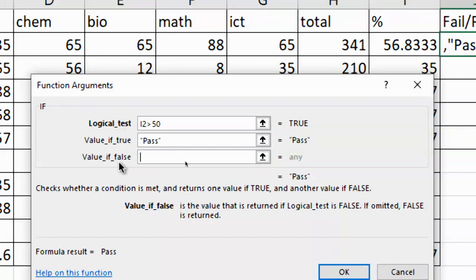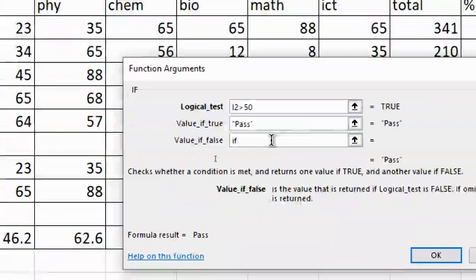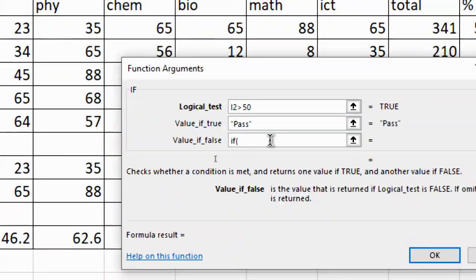Now in some cases, if it's this simple, you can just use if, else, then. If percentage is more than 50, it's pass. If it's less than 50, then it's fail.